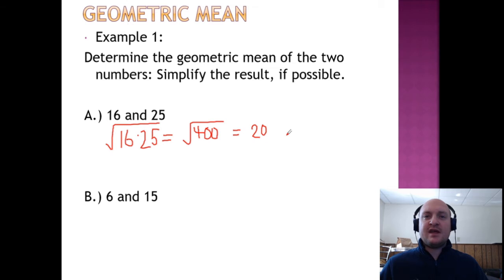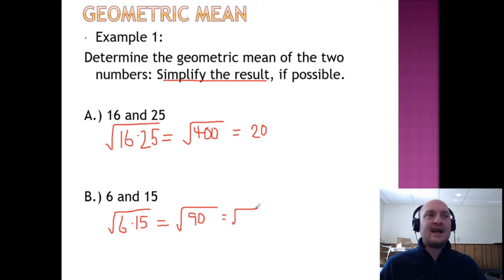So a geometric mean is like multiplying everything up instead of adding everything up, and square rooting everything down instead of dividing everything down. The same can be said for 6 and 15. I'll multiply them together, and then I'll square root the result. Now, when I get 6 times 15, I'll have 90, so I have to simplify 90. It does say to simplify the result if possible. We can simplify the square root of 90 since it has a 9 in it. So we can do the square root of 9 times the square root of 10, simplifying our answer to 3 with the square root of 10. This shortcut might be helpful, but let's look at the meat of these notes.